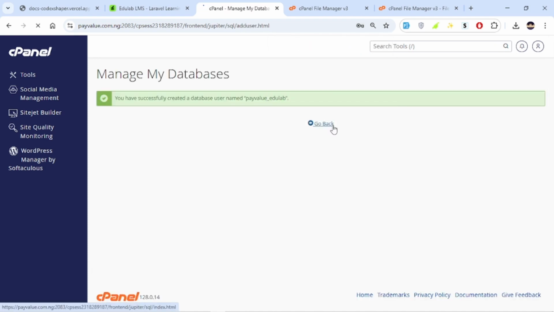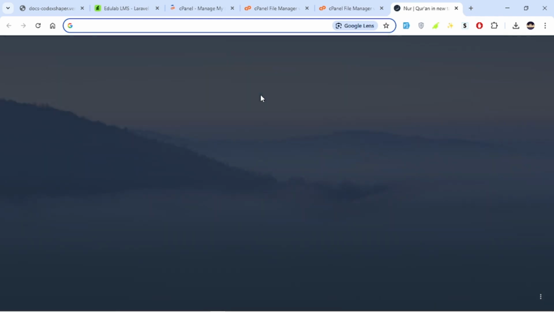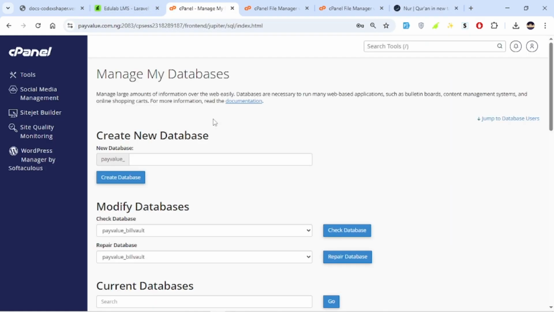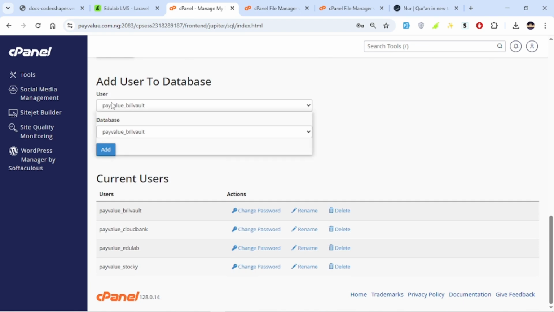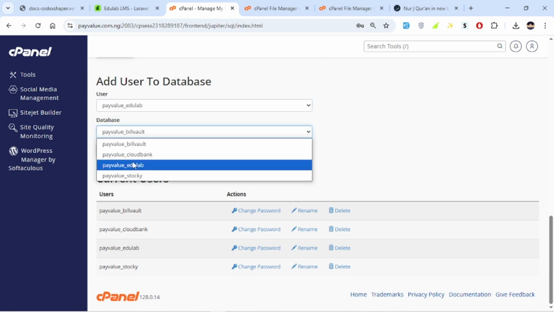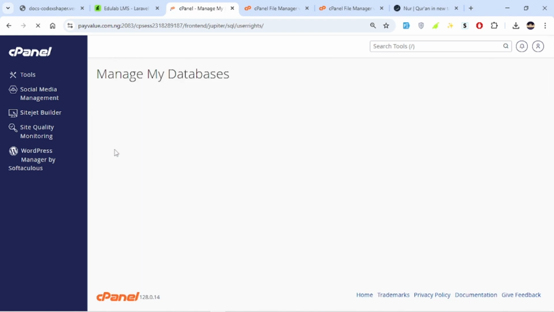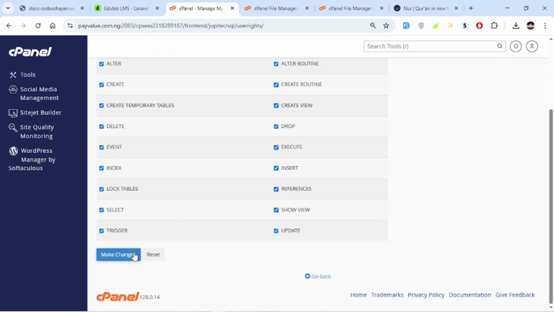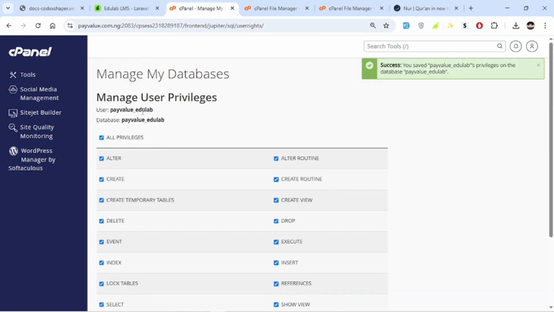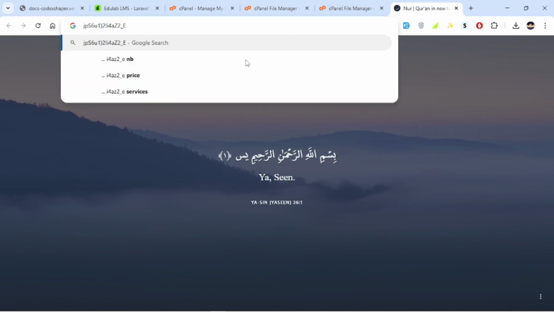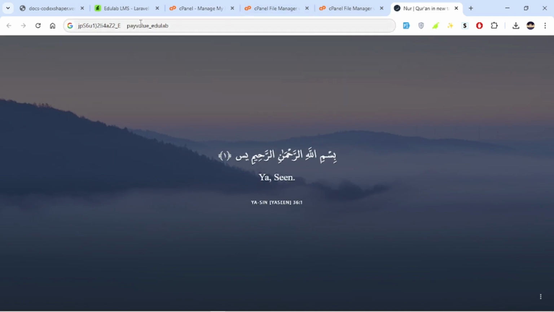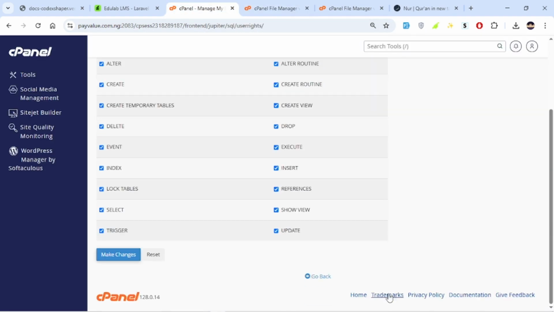Go back and paste this password over here so as not to forget. So Edulab, Edulab, and then add. Click on all privileges and then make changes. So the username is payvalue_Edulab. Put it here like this. So this is the database username and this is the password. We are done with the database configuration.